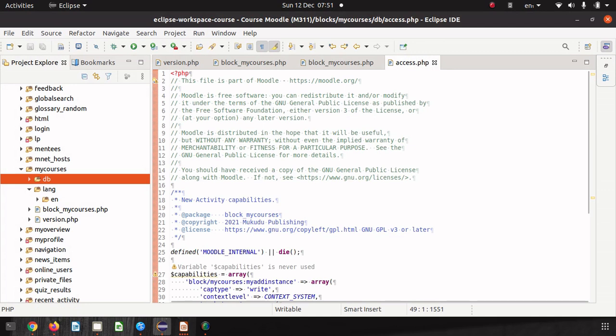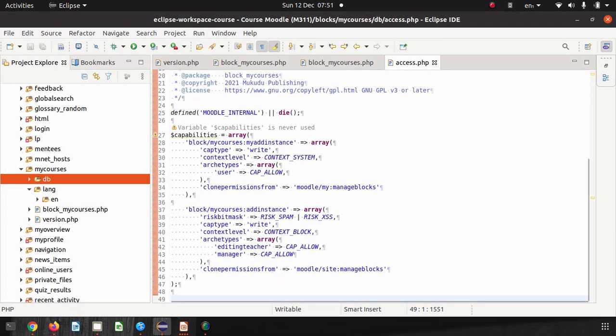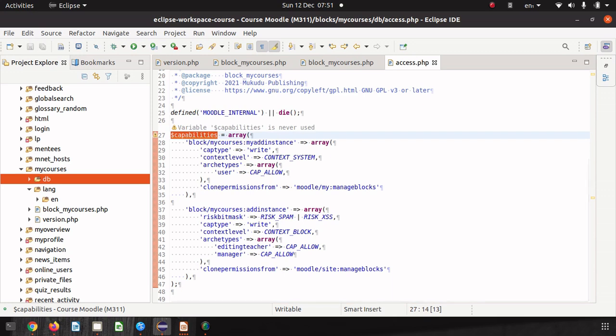And this is our access PHP file, the usual stuff at the top. And then you define your capabilities in a capabilities array, where the key for that array is your capability, and the value is another array of settings for that particular capability.